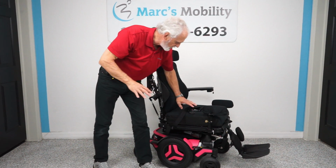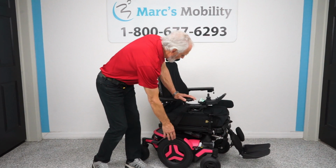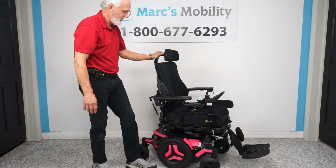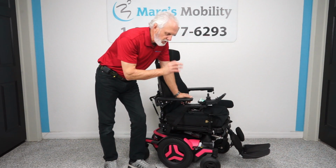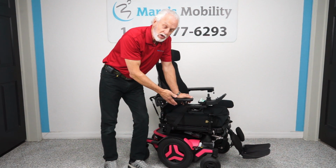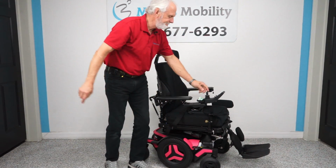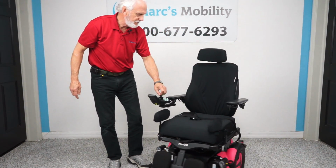We can change the cushion, adjust it for you guys. The factory lights, the anchor point, the solid tire, the adjustable headrest. Folks, Permobil, fully loaded in pink. Now, if you want this chair, pink is not your color, let us know. We might have different colors, okay? This one is ready to go, folks.